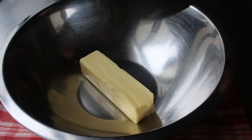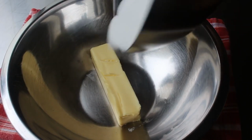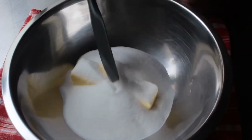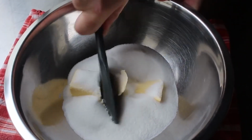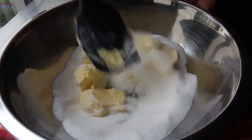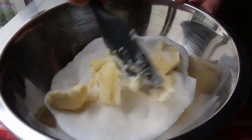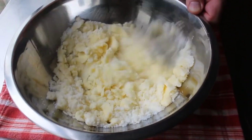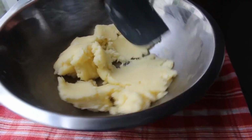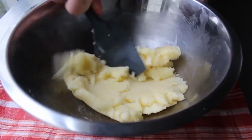The first step here is we're going to smear together some butter with some white sugar, which is super easy if your butter's room temperature, but mine was not. It was still pretty cold. But that's fine. If you forget to take yours out of the fridge like I did, it will still work. It's just going to take you a lot longer, and this step will be significantly more annoying. But once we get it broken up, and the sugar warms up the butter a little, it'll start to smear together. And eventually, about 4 to 5 minutes later, it should come together and look something like this. All right, basically a sugary, buttery paste.